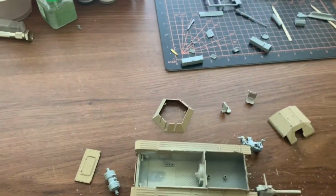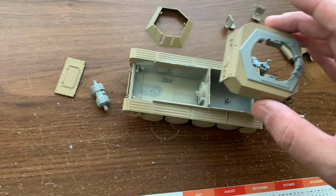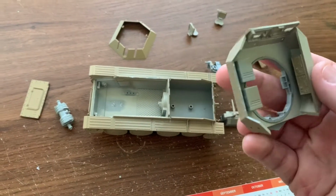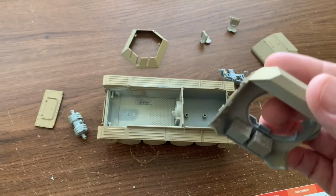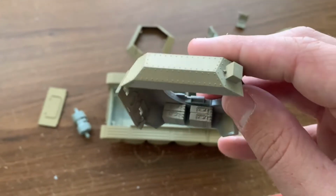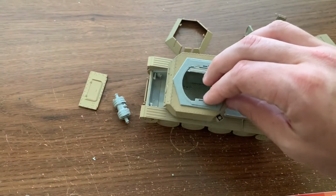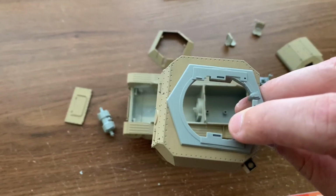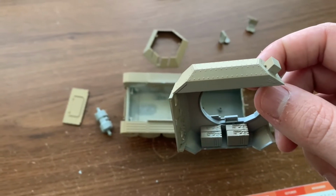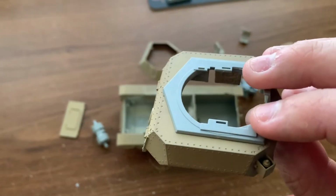Another issue is that I could not get the upper hull assembly to fit perfectly. I had to do a little shaving on either side. Not really a major issue. But another issue I found is that in the interior of the hull, they do give you these ammunition boxes. And I'm actually missing a piece there, but I'm going to glue that back on. But if you glue these ammunition boxes too low, it won't allow this to fit. And if you glue them too high, it may actually interfere with this turret ring. So a bit of a problem there. Not a major problem, just requires a little bit of modification and sanding.